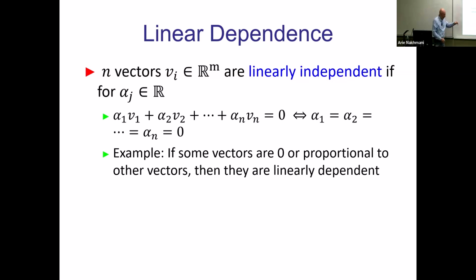And obviously, if you can write one of the vectors as a function of all of the rest, you clearly get that. Why? Because you can move all of that to the right side, right? And you can divide everything by alpha 1. And you'll get v1 equals minus that thing divided by alpha 1. That's your representation. But you can go the other way around. So alpha 1 will be equal to 1, right? And then you move it to the other side. You have that non-trivial solution, which is giving you exactly what you want. So it's linearly dependent if you can write one of the vectors as a function of everything else with alpha which is not 0.